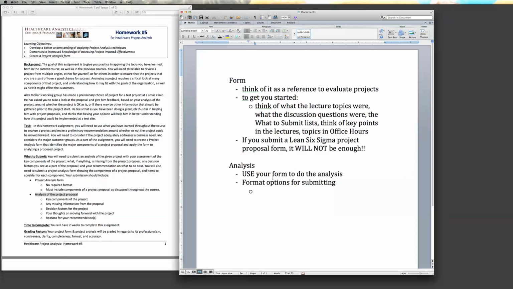So format options would include, you can have a blank form. Okay, you can have a filled in form. And then you can have a summary analysis. Okay. You could also have, so these are options. You can choose from these choices. Okay, you can just have a filled in form and a summary. You can have a filled in form that includes, oops, I can't type capital. Okay, that includes a space for the summary analysis.